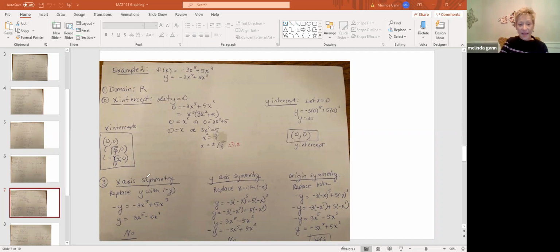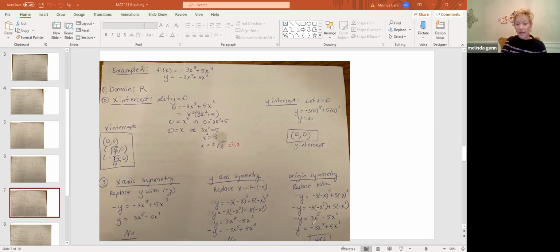Now, again, check for x-axis symmetry, y-axis symmetry, and origin symmetry. When I replaced y with a negative y up there, it did not look like the original. And I multiplied through by a negative 1, and that did not fix it. So no. To check for y-axis symmetry, I replaced x with a negative x. Remember, that worked for us last time, but it doesn't work for us this time. So you can pause the video and double check it. But origin symmetry did work. I replaced y with a negative y, and I replaced x with a negative x. And when I did, I got this. Now, that didn't look like the original, but I multiplied through by a negative, so the opposite of a negative was a positive.